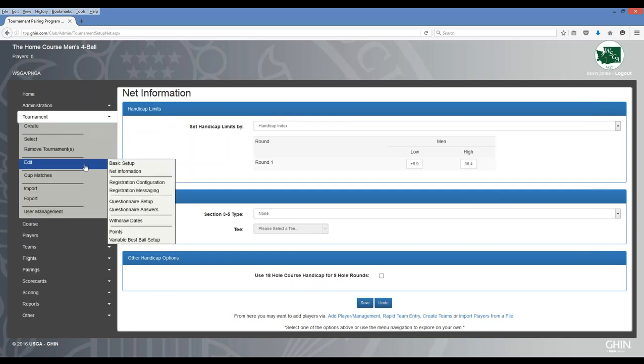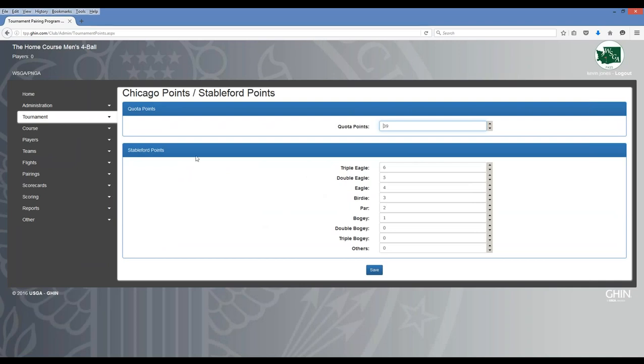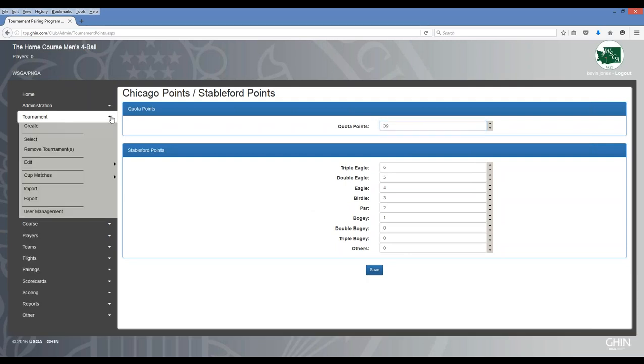All right, moving along here. I'm going to pass over this stuff, as this is an introductory course, but I want to talk about these two briefly. Points is where Stableford is set up. So let's go into points here, and here are your Stableford points. It will give you a basic start, but you can change this however you feel. Then you would just hit save. So this is where you get the basic setup for your Stableford so that you can get your program moving along. The actual points are devised through the reporting, and I will show you that briefly when we get down to reports.